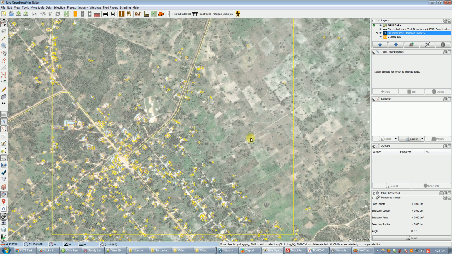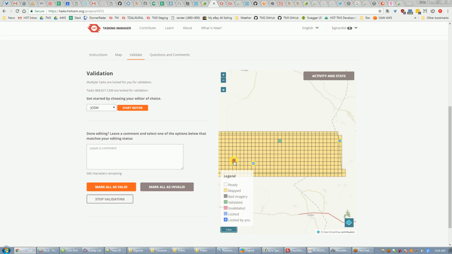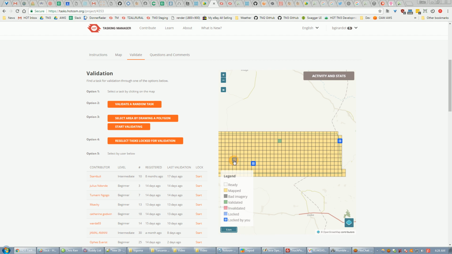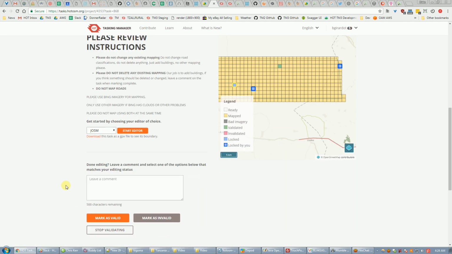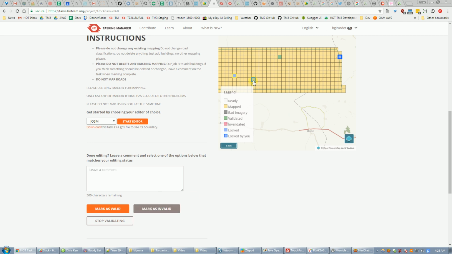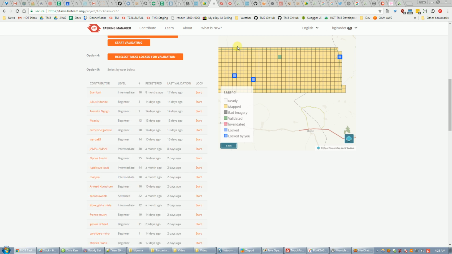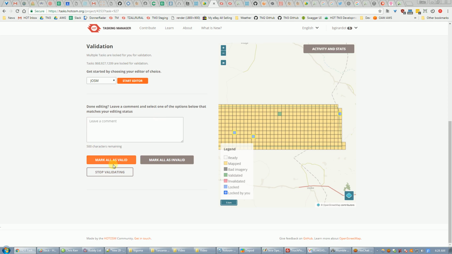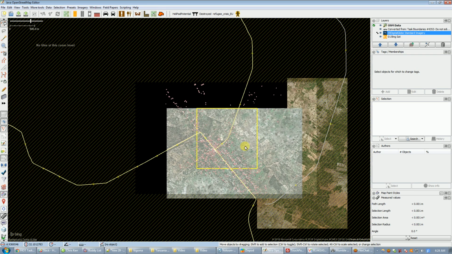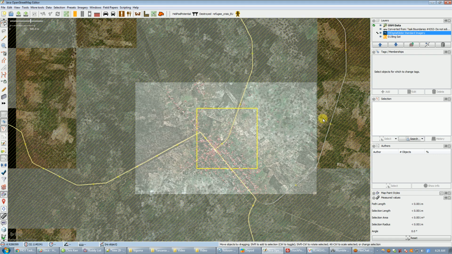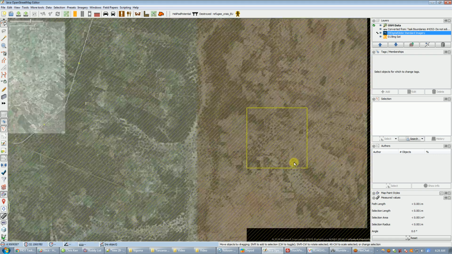You can come back to the tasking manager, and if I know this is the one I was just working on, I can click on this one and mark it as valid or invalid. I can click on this one and mark it as invalid or valid. Or I can click off, reselect them, and mark them all as valid or mark them all as invalid. So that gives you a sense of how to do this. But the point is, you'll just get a data layer and the task boundaries, and now you need to download the data yourself for each one of these squares to review.